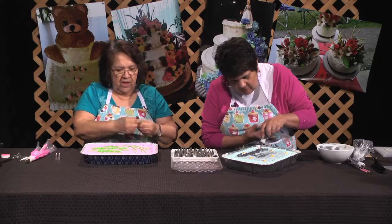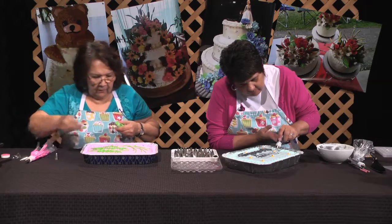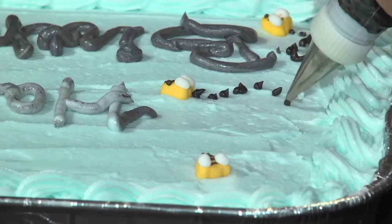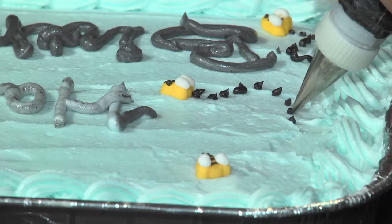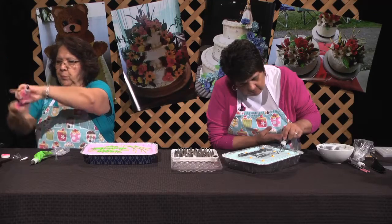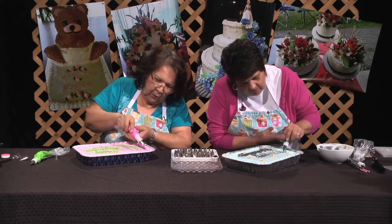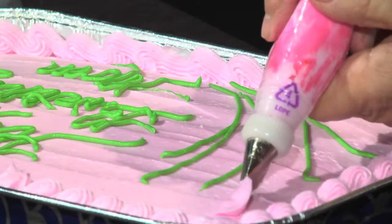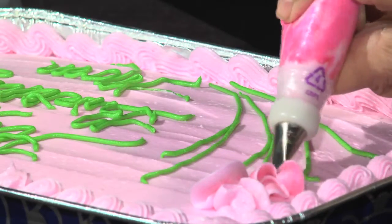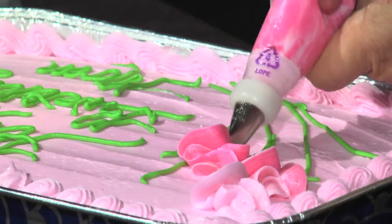And I'm going to change my tip for the leaves. Then I'll be working back and forth with the leaves and the roses. And for the rose, I'm simply going up over and making a big loop around there. This is just a little practice here and there. Just keep going around like that.